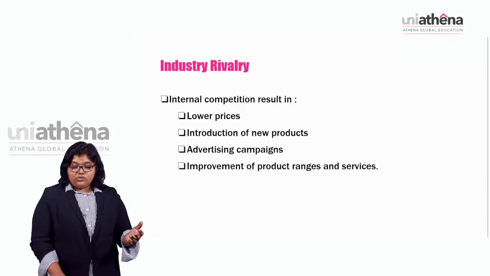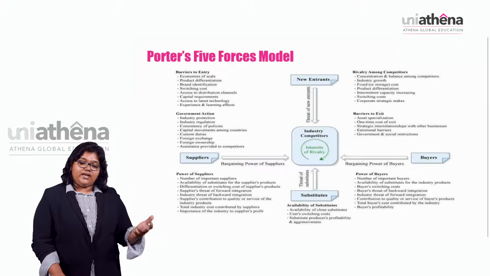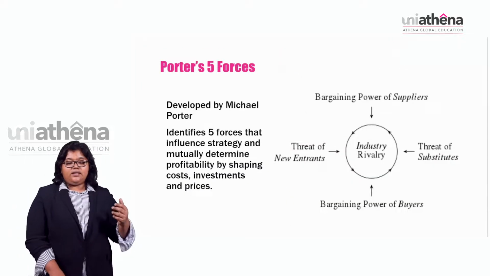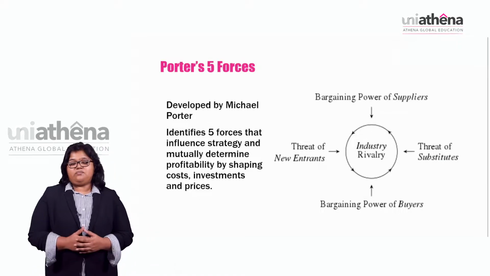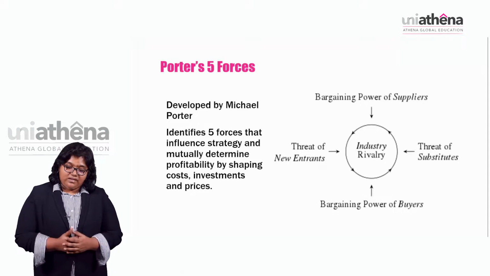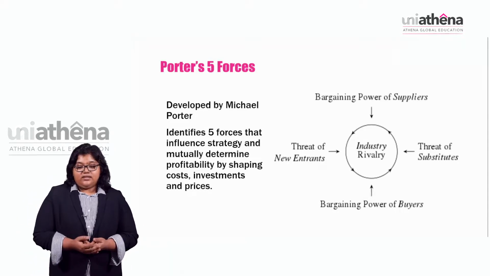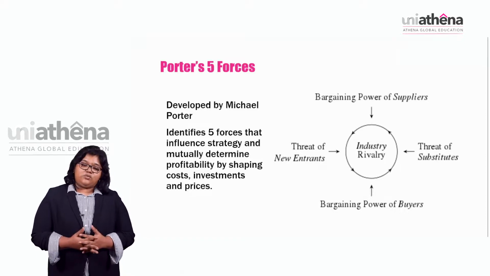So according to Michael Porter, the 5 forces to be reckoned with that can impact any business and its ability to be profitable are bargaining power of suppliers, bargaining power of buyers, threat of new entrants, threat of substitutes, and finally the industry's own rivalry. This is all about Porter's 5 forces.